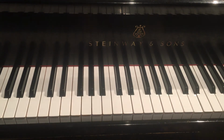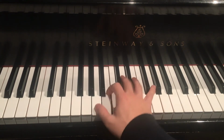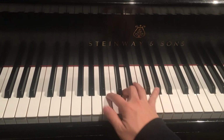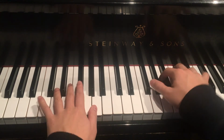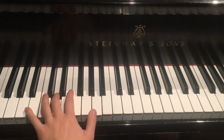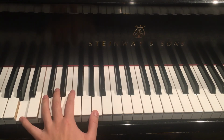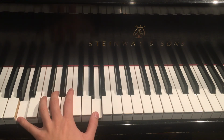Okay? You can really do whatever you want at this point, as long as you get back to the final chorus, that's the goal. So he does a melody that's like shut shut shut shut. Right? So you can do that if you want. And you can do D A D D A A A D A A A. So you have to be able to reach an octave to do this.